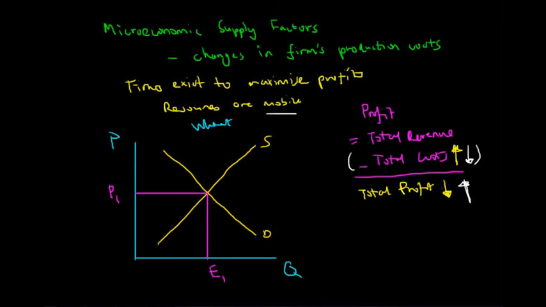Okay, so now because total costs have decreased, we will see extra profit opportunities in this market for wheat. And so the suppliers will increase their supply from S1 to S2. Now we see a shift in the supply curve. What this means is that there is now excess supply at S2 at this original price.